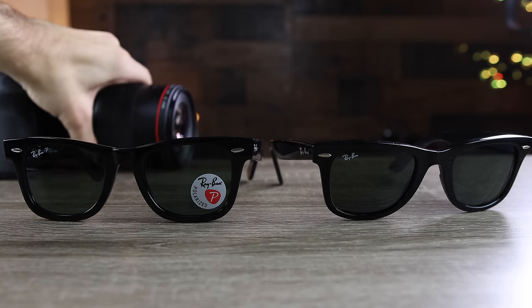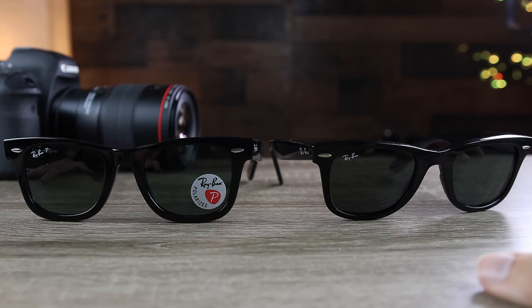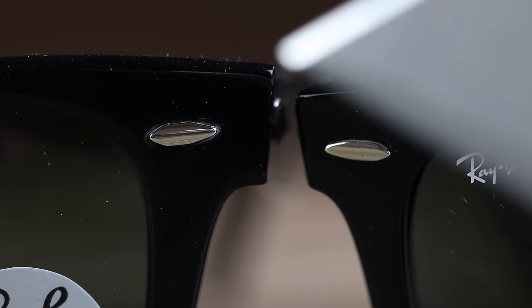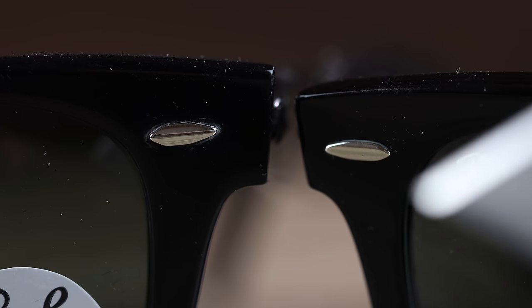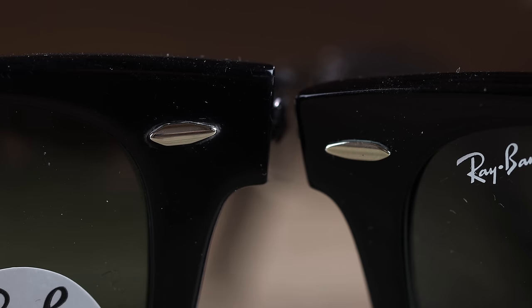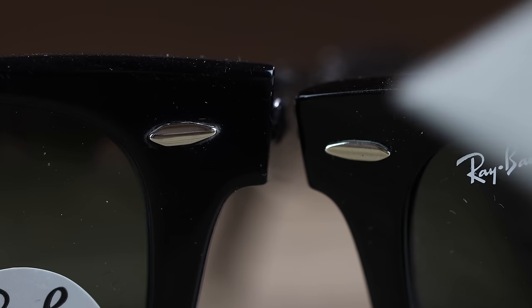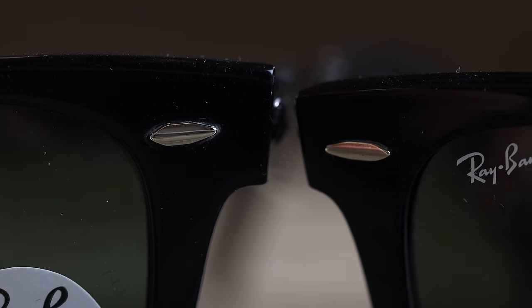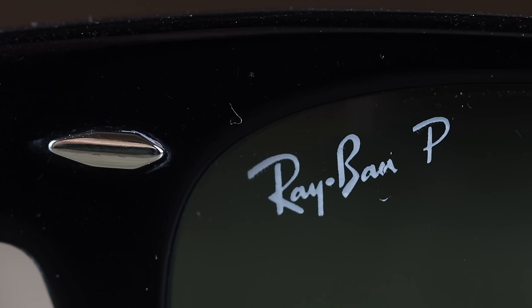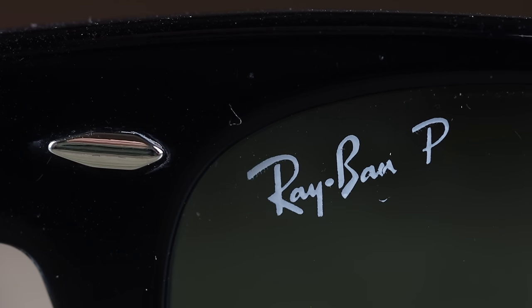Now we broke out the macro lens with the fakes on the left and the real on the right. You can really see how sharp and pointed the edges are on the fakes, versus how nice and smooth — and not as long or distinct — they are on the real sunglasses. The metal accent also looks a little different; it's more straight on the real pair. Looking at the Ray-Ban logo on the real pair, it is basically flawless and looks absolutely amazing. On the fake pair, the logo looks a little bit worse — you can see a little bit of extra paint splatter at the top of the R.